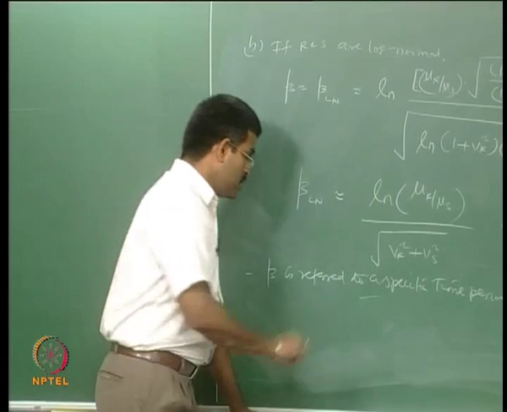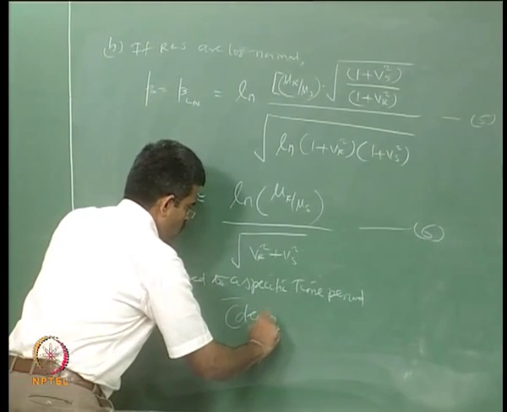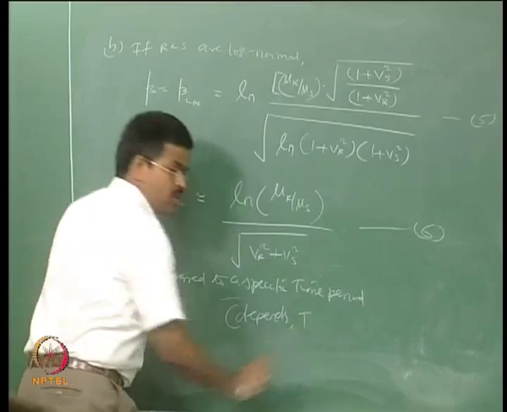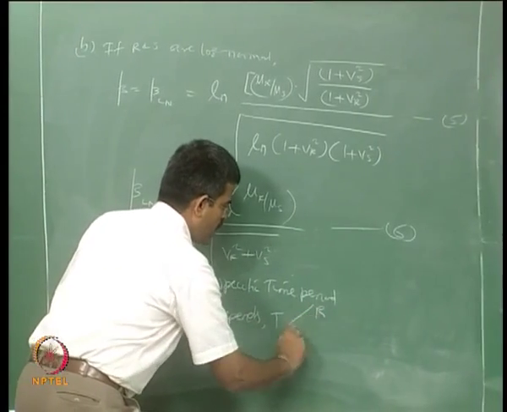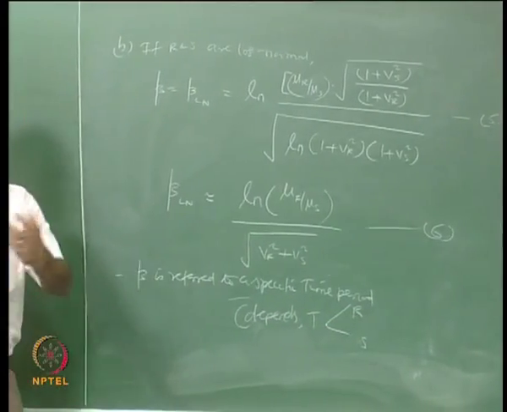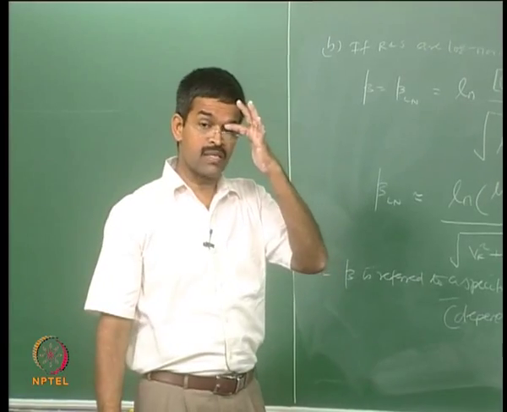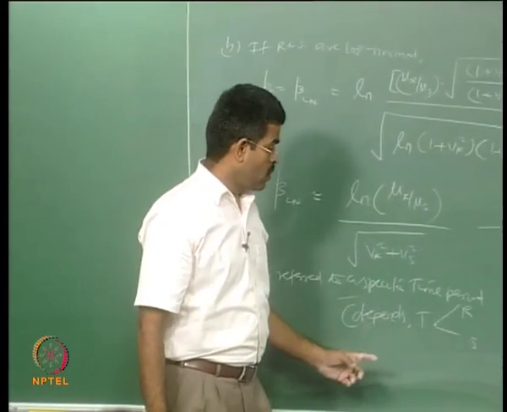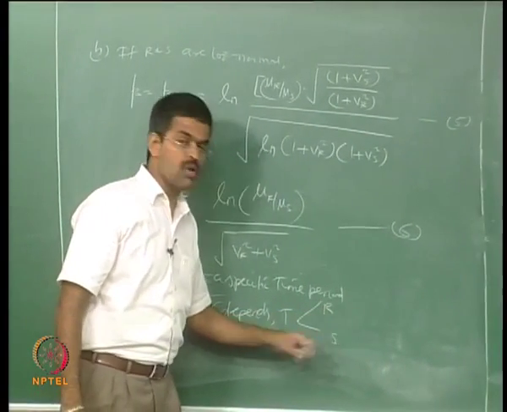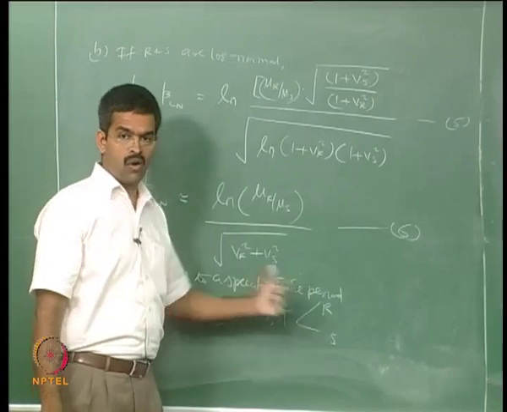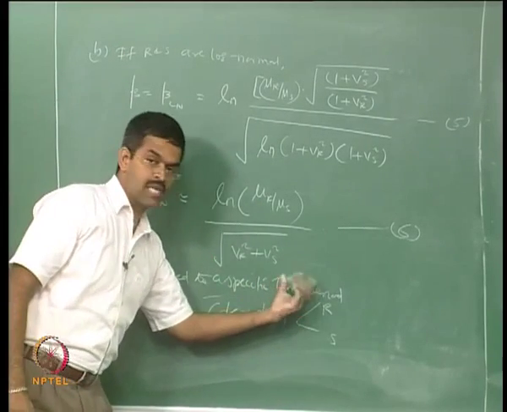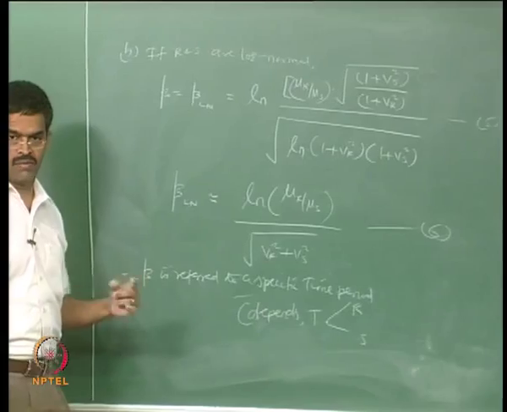This depends on what is the time period you are associating your R and S, if it is annual, if it is service life, etc. Depending upon what is the association of the resistance and the load effects, what is the period, accordingly that would be the time scale of your reliability index. Very important statement.